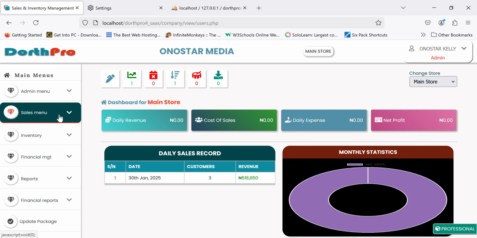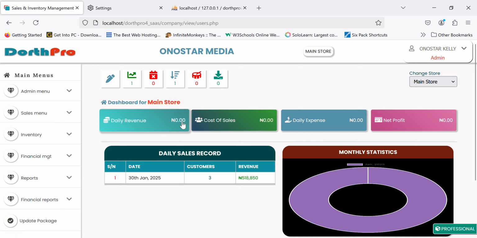So I believe you've created an account, a free account for 30 days, and you've logged in. On your dashboard right now, what you see is a link to access the website and the tutorial. That's what brought you here. So today I'll be taking you step by step through how to navigate the dashboard and some of the menus. This is just an introduction video, so we'll be introducing you to how Dorthpro basically works. So without further ado, let's move on.